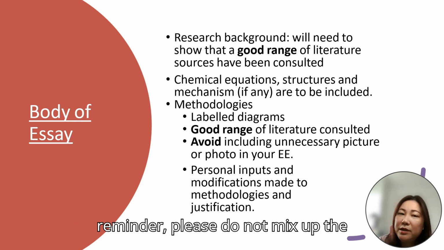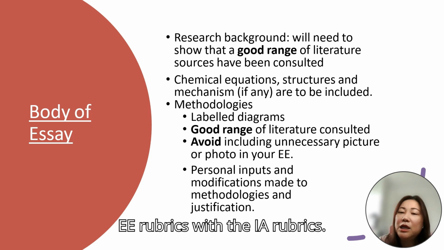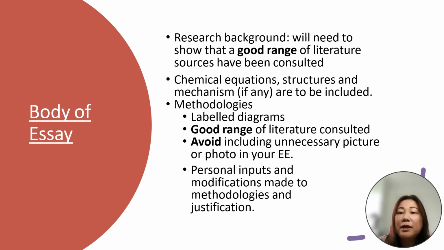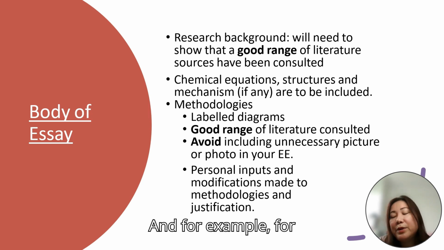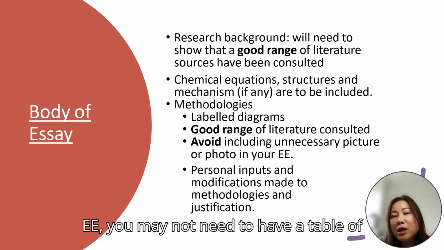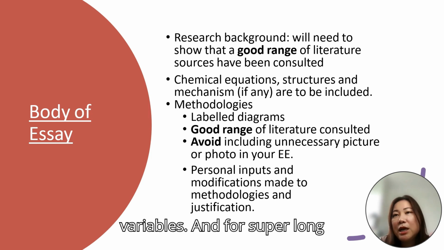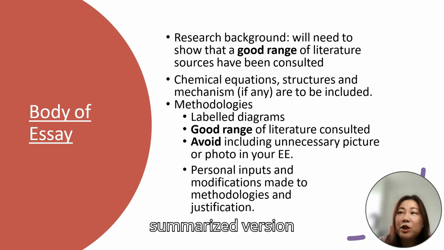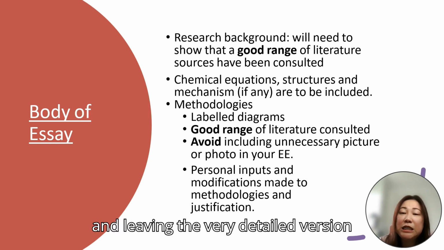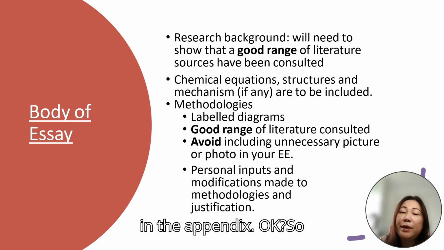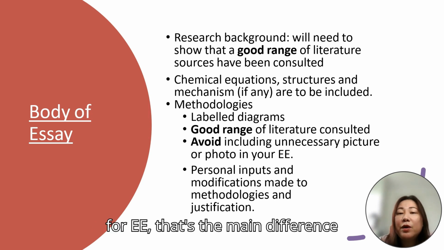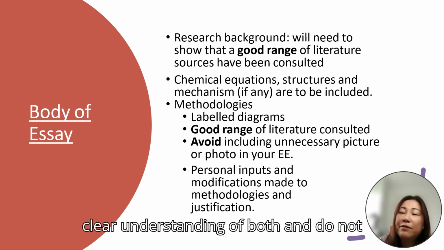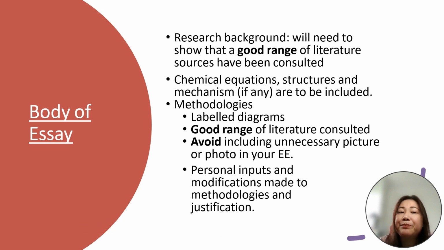And a gentle reminder, please do not mix up the EE rubrics with the IE rubrics. They are very different. For example, for EE, you may not need to have a table of variables. And for super long complex procedures for EE, you can give a summarized version and leave the very detailed version in the appendix. That's the main difference with the IA rubric. So please have a clear understanding of both and do not mix up.